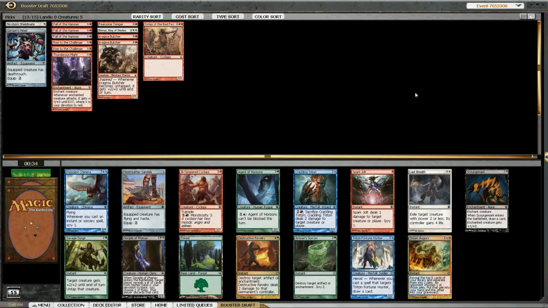There's nothing super amazing in this pack, in my opinion. I'm not going to snap up a Disciple because we're definitely not heavy black. The Fortune Hunter may be the best card. I hate red-blue. I really do not like red-blue. And if I was going to play that, would I even take Steam Augury instead? Maybe.